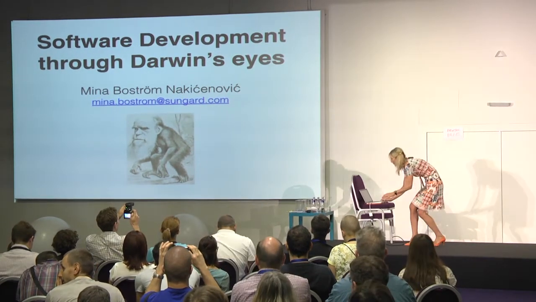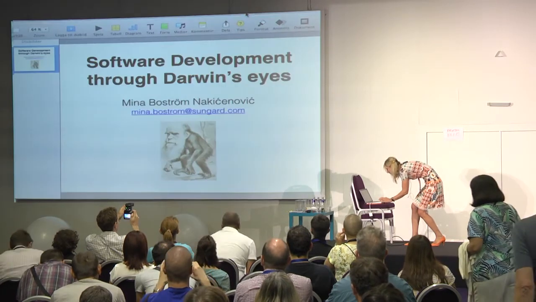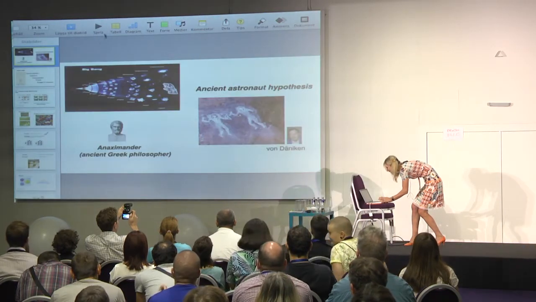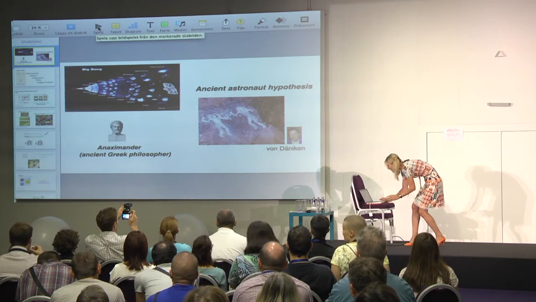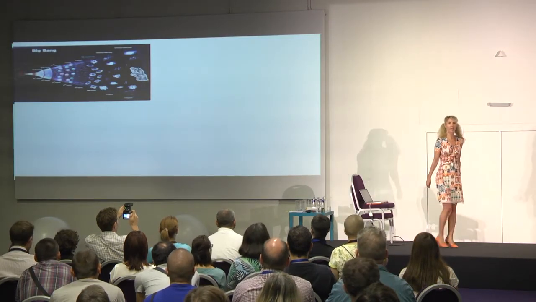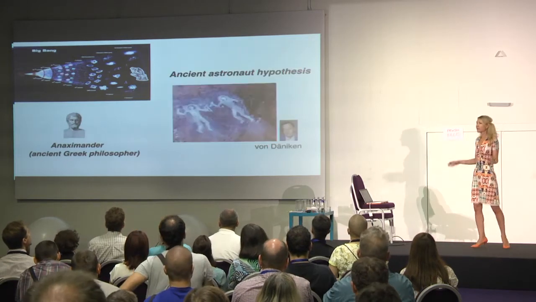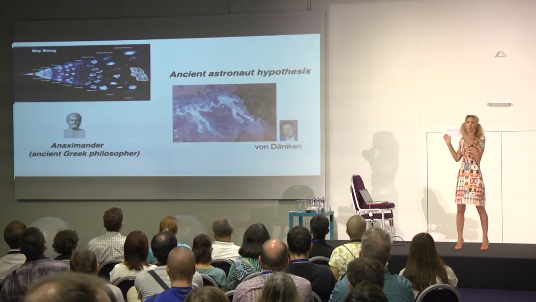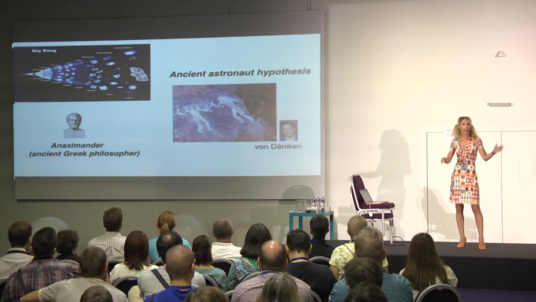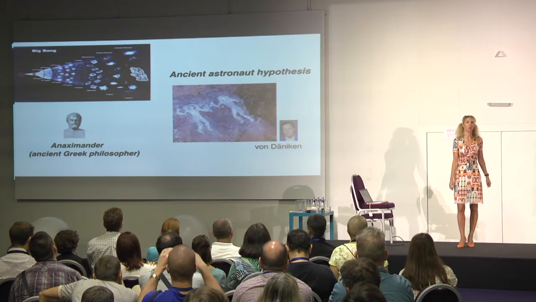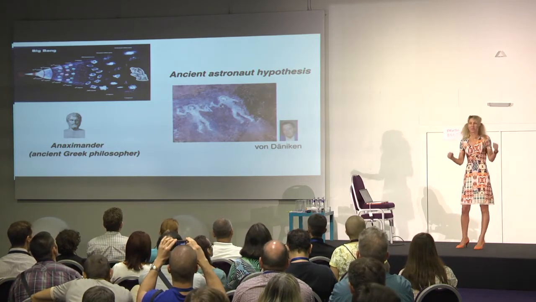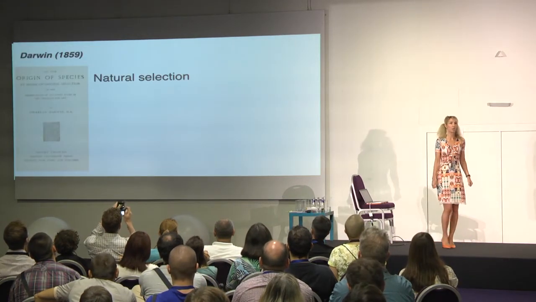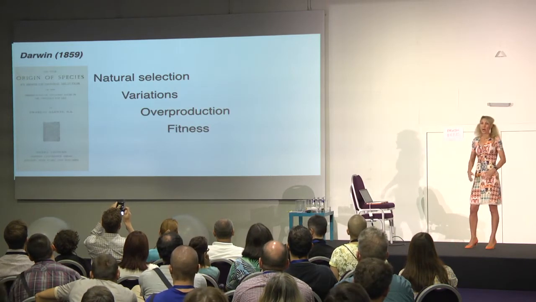Here is just the title. Everything started with the Big Bang. Billions of years have passed. Many different theories regarding the origin of the species have been raised, starting from the ancient Greek philosophers to the modern biologists like von Däniken, who believed that aliens have visited Earth and made contacts with human beings. But still, the most valid theory is Darwin's theory of evolution. It was 1859 when he published the origin of the species. It was evolutionary theory.